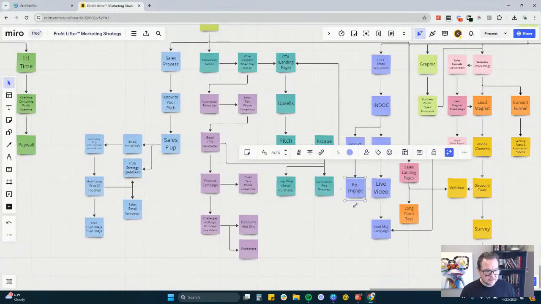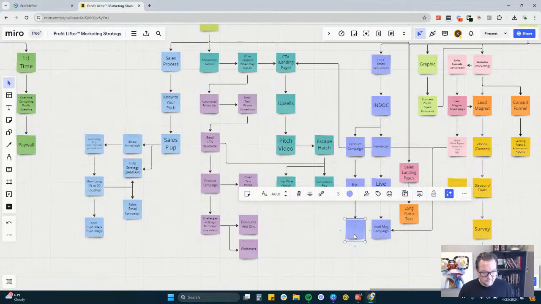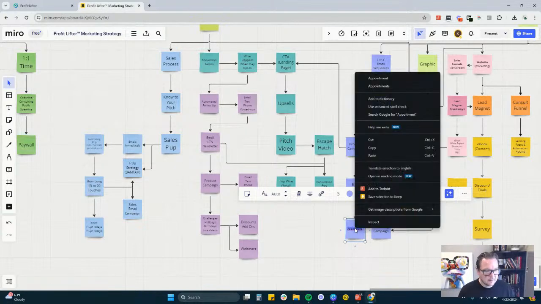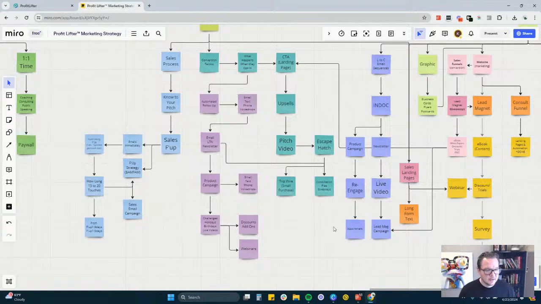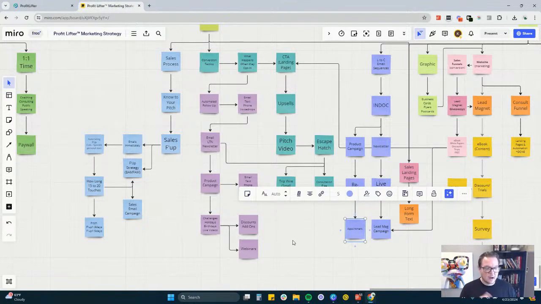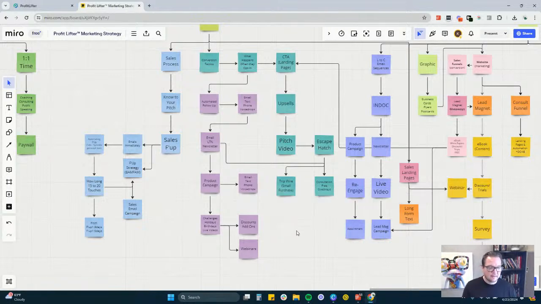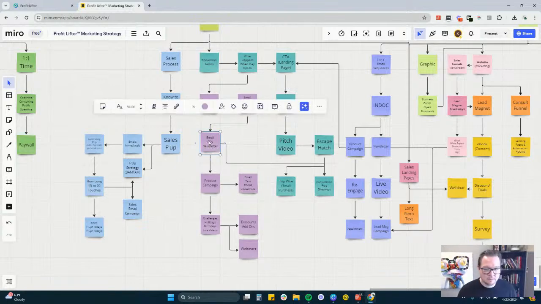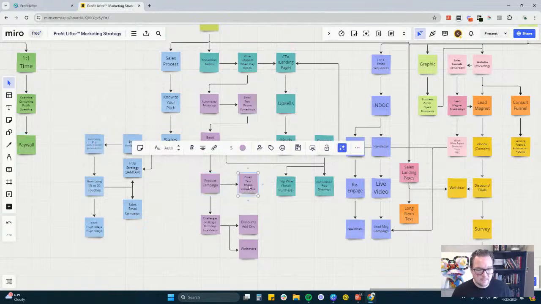Some of the other sequences that we want to add down here, just for follow-up, this is going to be like an appointment sequence, meaning that if they schedule an appointment, come on, you just told me I spelled it wrong. Appointment, there it is. So basically, once they schedule an appointment, working on it, setting it up or making sure that they show up for it and improving your chances. Then it's going to go to your email, long-term nurture, which we have over there, product campaigns, email text.